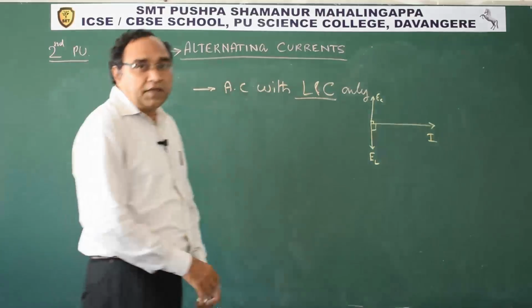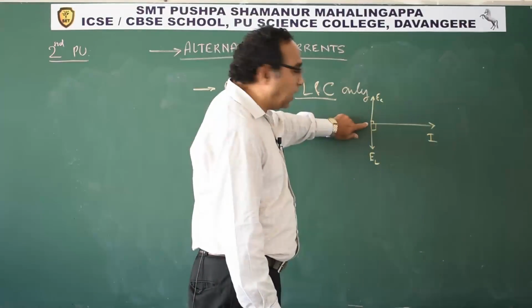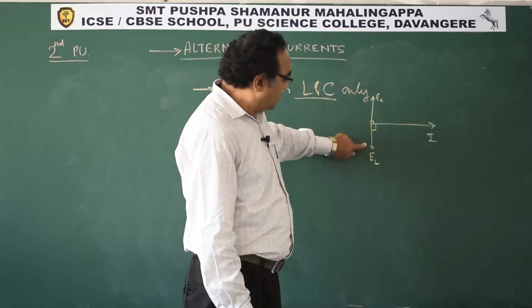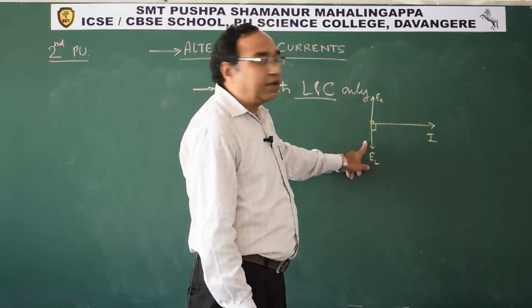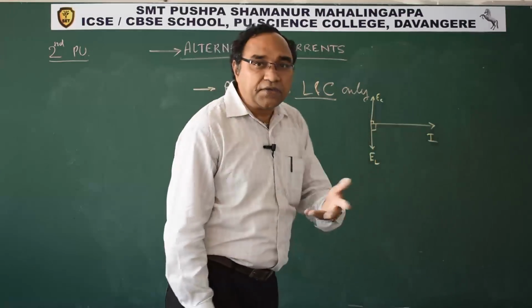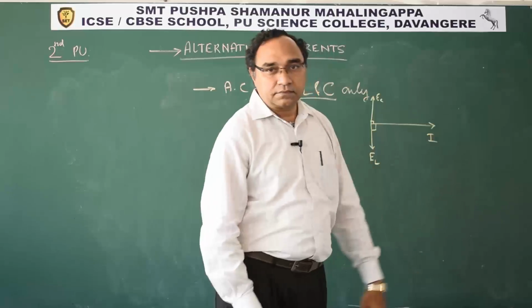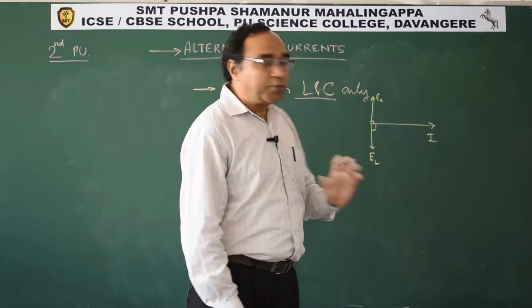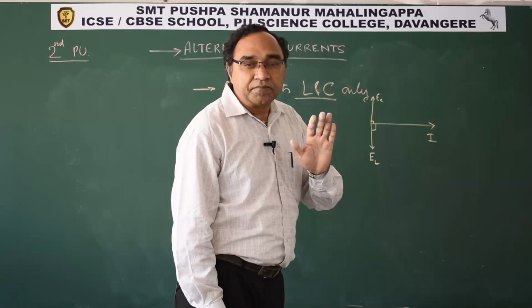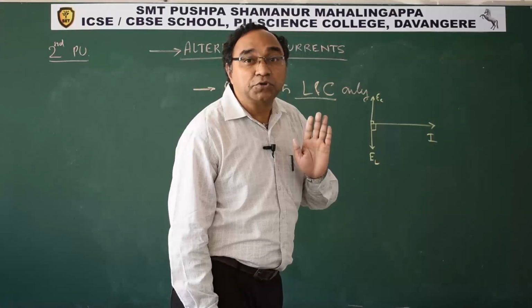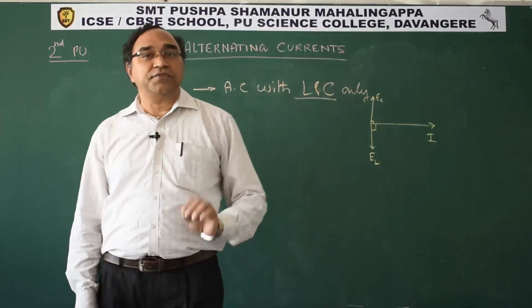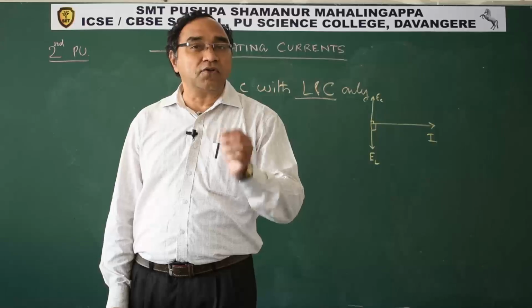What will happen is very simple. The charge, because of 90 degree lag this way, because of 90 degree lead this way, goes this way only. Where is the R to push it? Is there a component which will push? Otherwise we were showing in this direction ER. In that direction the charge was experiencing a push, so it was advancing in the circuit. And when the charge advances in a circuit, that constitutes current.